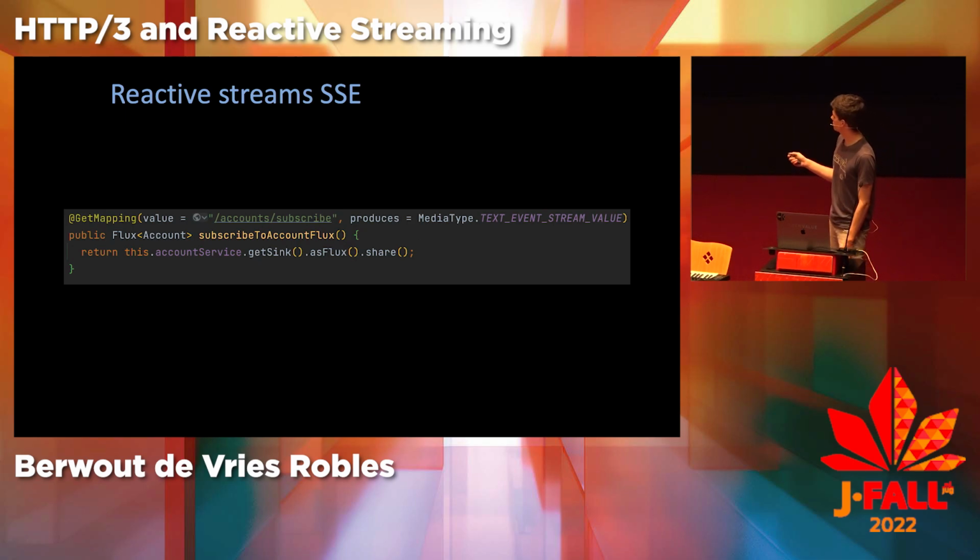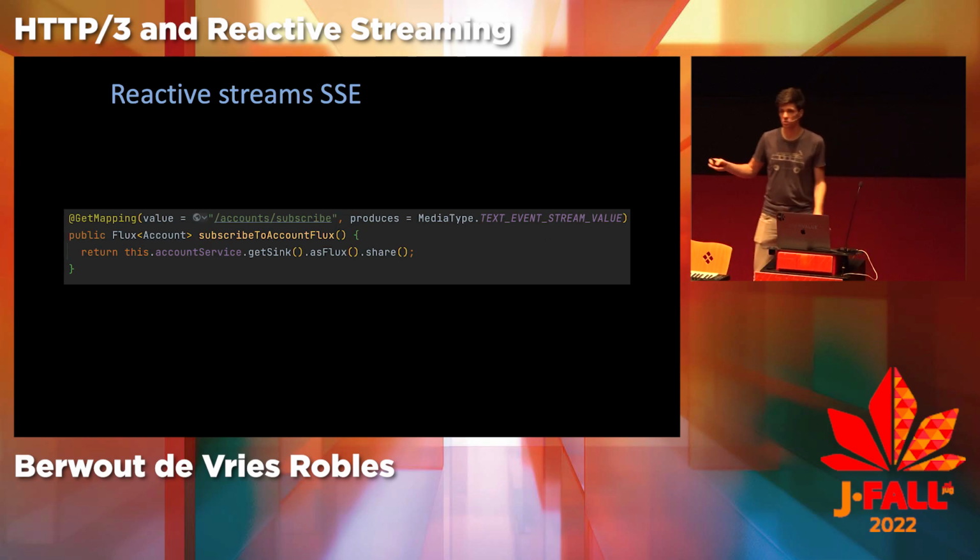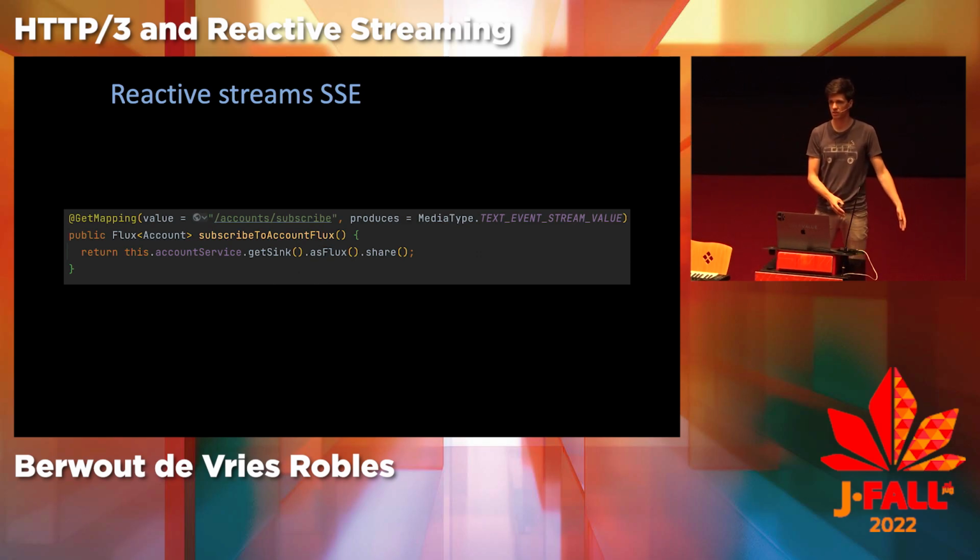So in here, I'm saying that I want to listen to this sink, which is interesting because the sink doesn't currently have any items going into it, but it basically means that I'm getting an HTTP subscription for whenever someone throws something in the sink, I'm going to get it out the other end over my HTTP connection. So it allows me to do some sort of dynamic readjustment of these fluxes into my sink, and then finally back out to the consumer, which is hopefully you.